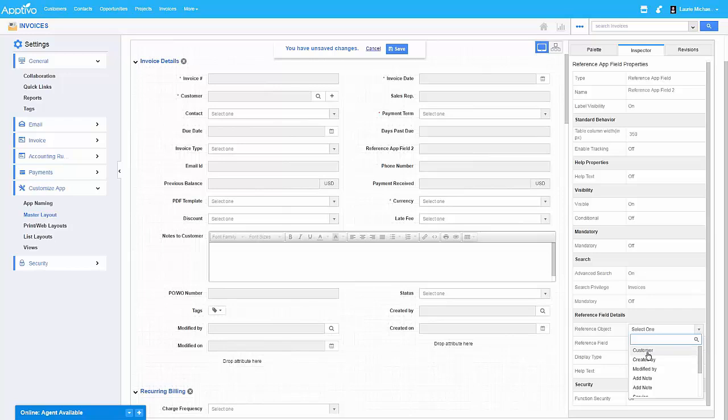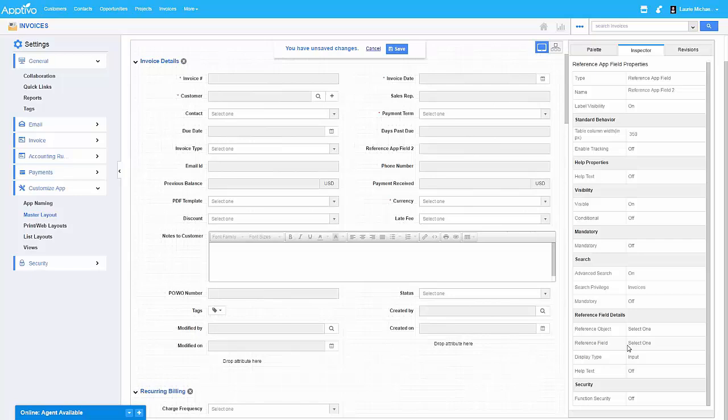So you say, okay, it's whoever I selected in the customer. And then you say, what field do I want to display on the customer? It would show you every field available in the customer's app. The way it would function is as soon as I type in the customer name, this reference field would automatically populate with the value. So instead of having to retype it or duplicating the information in two spots, it's simply a read-only field inside of Invoices that will show you that information as it currently is stored in the other app.